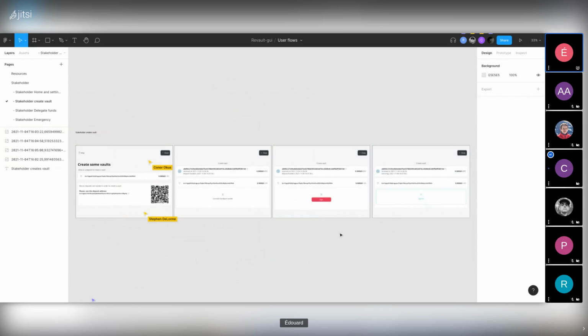Looking at the list immediately made me feel that there would be some kind of wizard that would walk you through the creation of each transaction. But I don't see anything around. I'm trying to think about steps within steps. If you've got the cancel transaction, that could be a whole wizard in and of itself, and then the emergency transaction, but there's not really any mention of the 3 different transactions that are required here. I don't know if people have other thoughts about that. Since there are these 3 distinct transactions that need to be created, would it be important to make that visible?